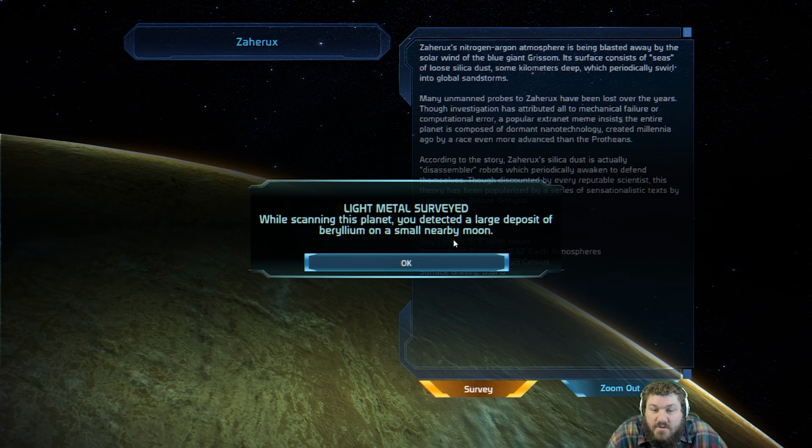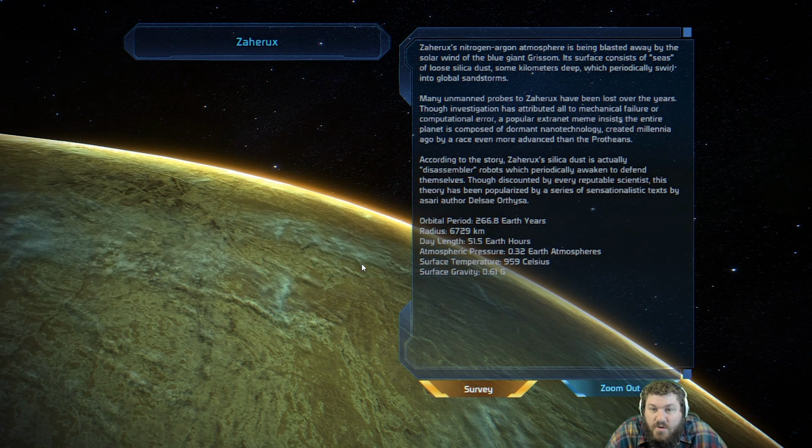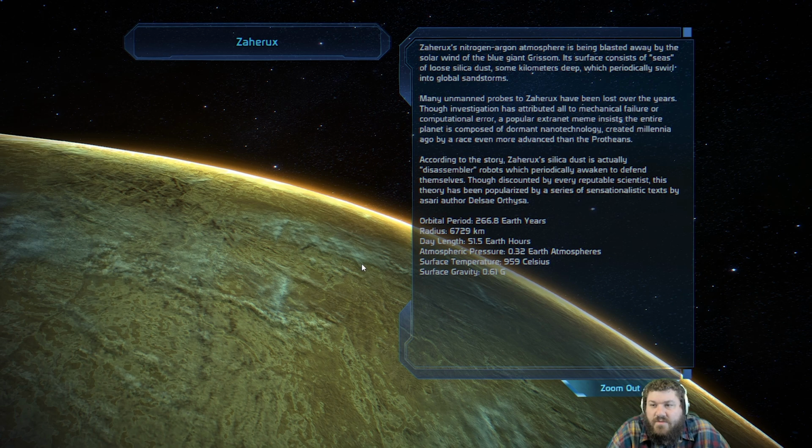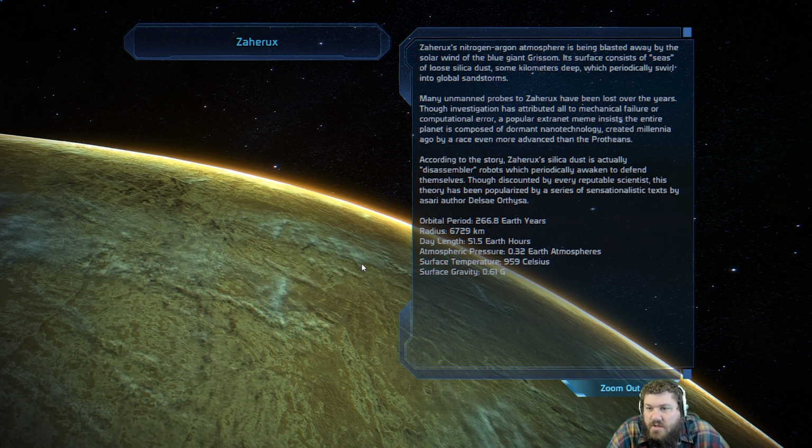Survey this planet. Light metal surveyed. While scanning the planet, you detect a large deposit of beryllium on a small nearby moon. Xerosil's nitrogen-argon atmosphere is being blasted away by the solar winds of the blue giant Grissom. Its surface consists of seas of loose silica dust, some kilometers deep, which periodically swirl into global sandstorms.